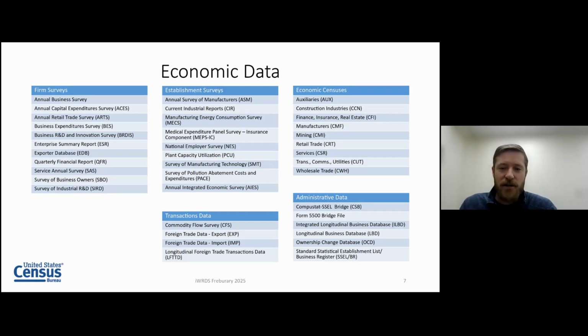the administrative data, which is data that comes from the government's course of business, collecting information from businesses when they file their taxes and for other purposes. We make available in the form of the business register, the longitudinal business database, and things along those lines. And then we also have data from imports and exports, which is transactions-level data for goods traded in the United States.